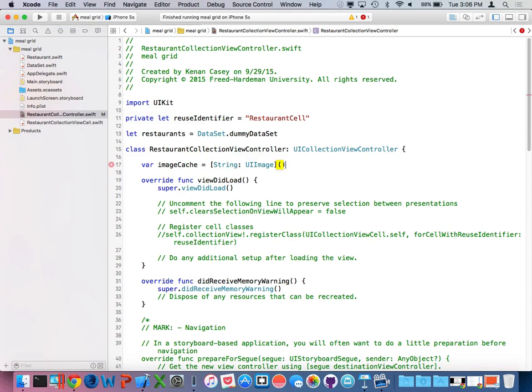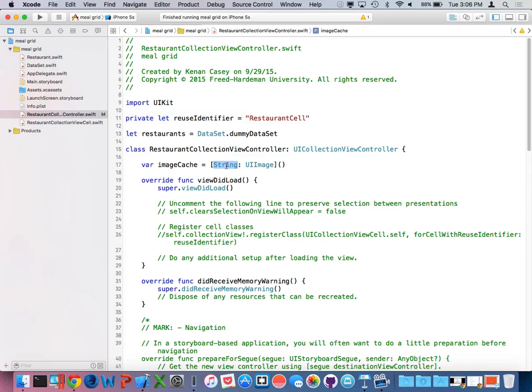Oh, and I need to create one of those. Whenever I download an image, I'm going to save it in this dictionary, and the key I'm going to use is its URL, because that's a unique identifier.